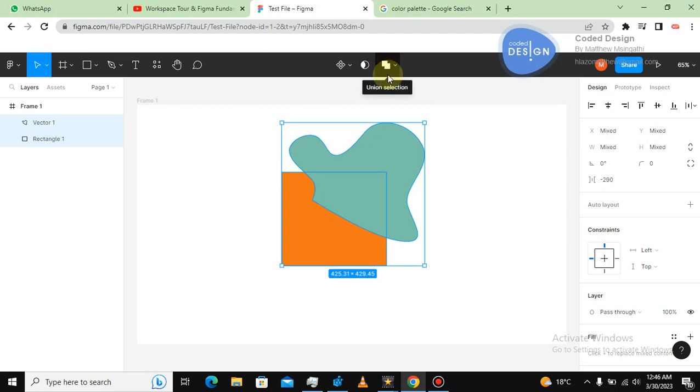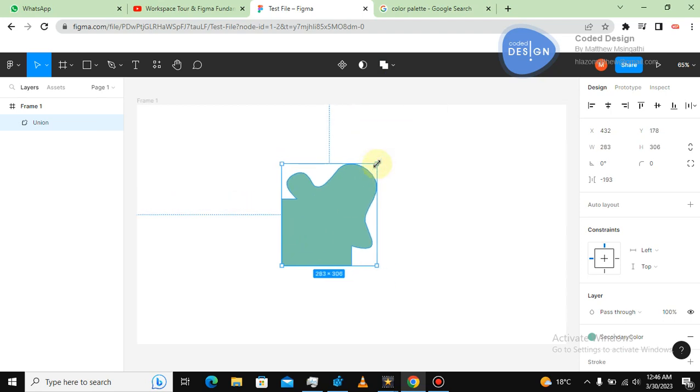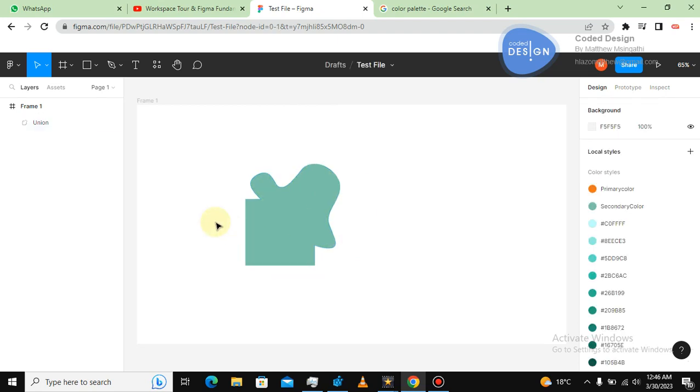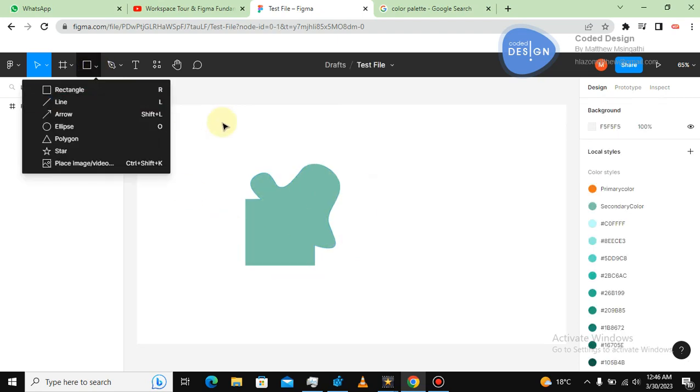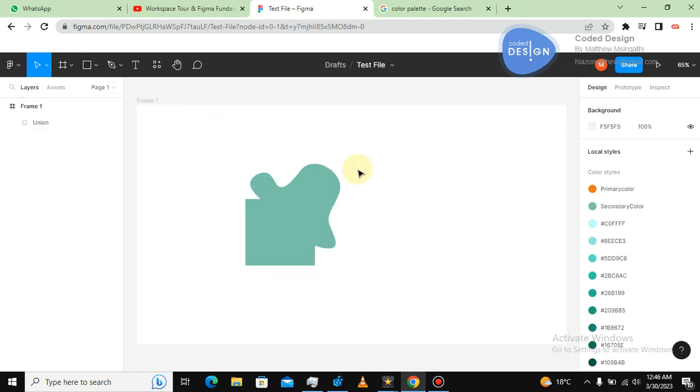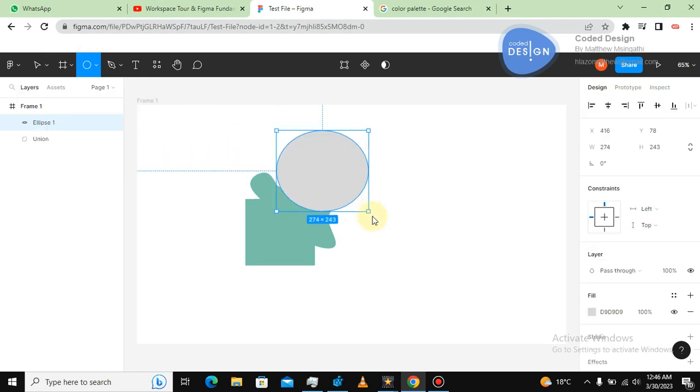So what we are going to do now, we are going to combine this shape, you see. So here it's called a union. So we click here. As you can see, now this square and the custom shape become one shape. Okay, now let's say we don't really like this part, so this is what we can do. Let me just take an ellipse, and then we want to remove this part so that it can be curvy like this.